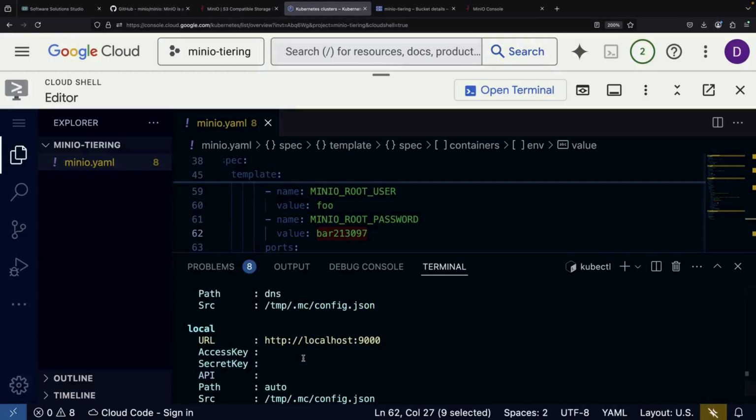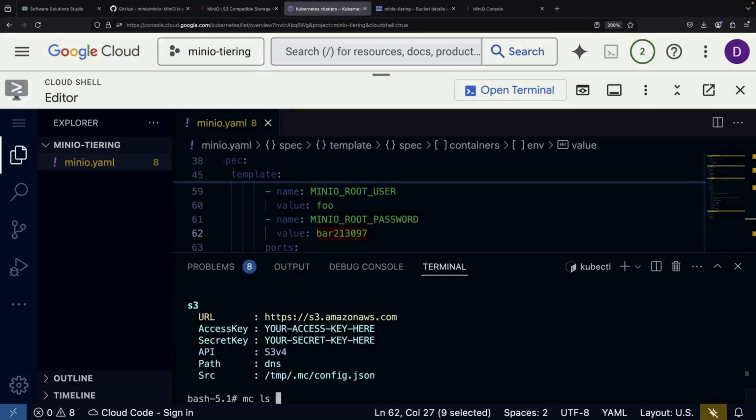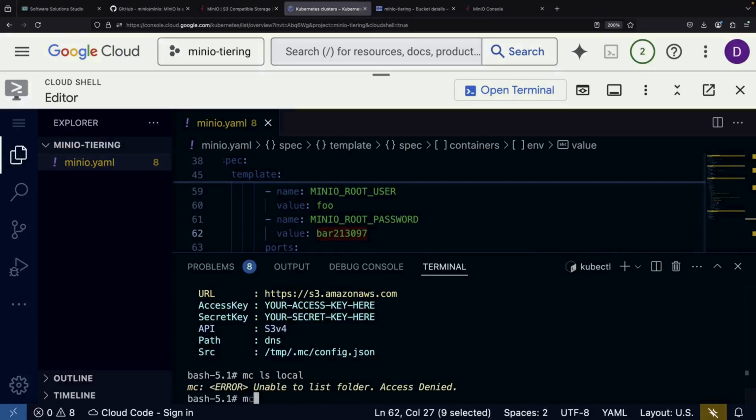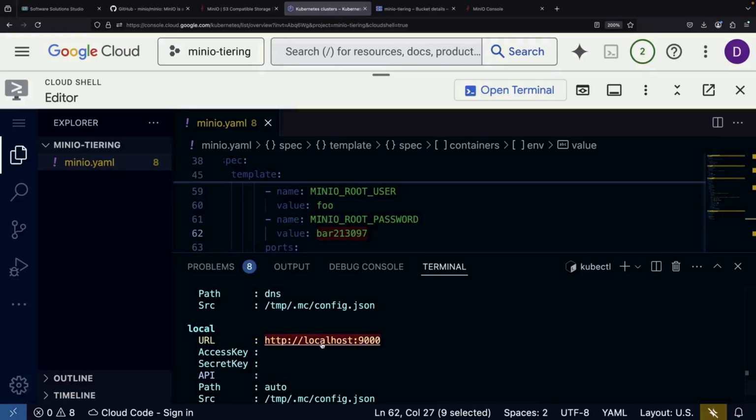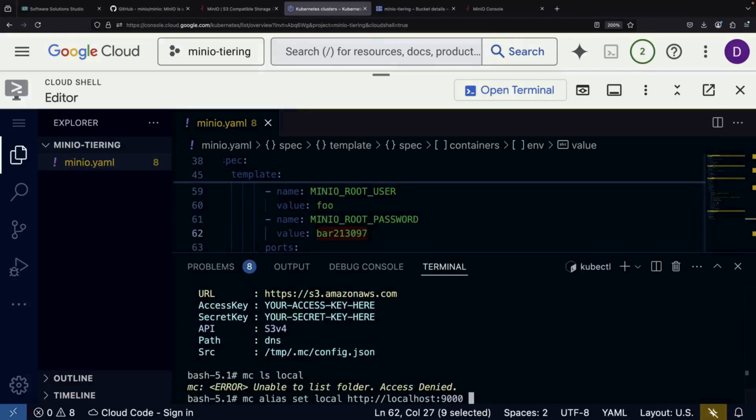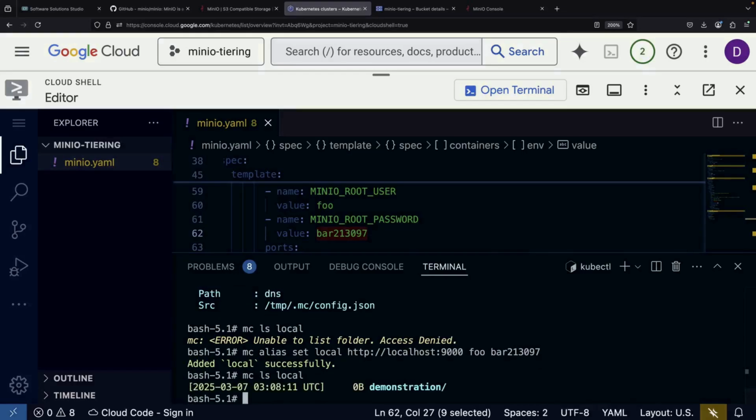First, let's ensure our MinIO instance is authenticated to use the local tier. Now you can see our demonstration bucket we created earlier.